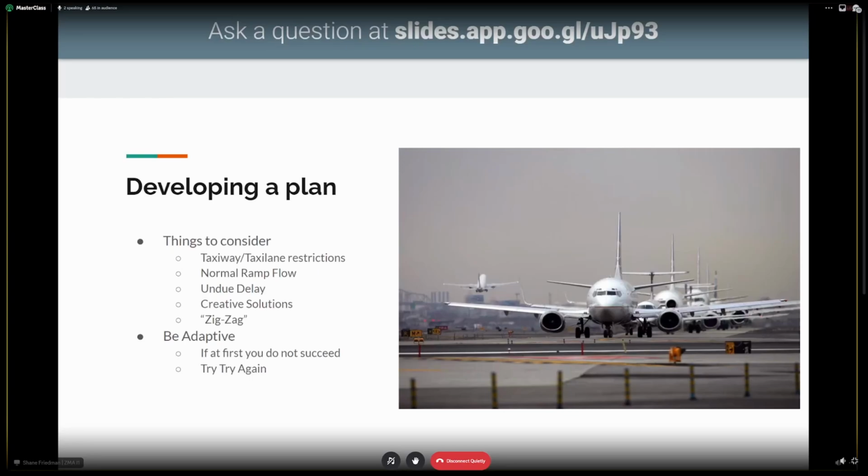Using creative solutions. There's a bunch of creative solutions. Switching lines, doing the Kennedy Steve double back. Our ramp was wide enough that people could make 180s to the parallel line most of the time. One time I saw a Southwest really do something sketchy and make a 180 within the same line. They shouldn't have done that. I didn't say yes to it, but they just kind of did it.